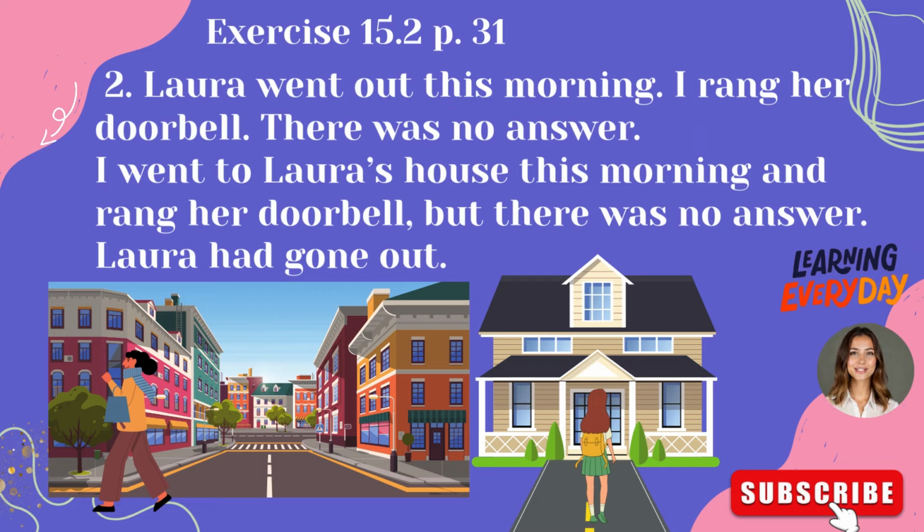Let's break it down together. Picture this. You go to your friend Laura's house early in the morning, you ring the doorbell, you wait, but nothing. No footsteps, no answer. Where is she? You find out later, Laura had gone out already. That explains everything. You arrived and rang the bell, past simple. Laura had already left, past perfect. Past perfect gives the background, the reason why there was no answer when you rang. It gives a clear time order and explains why the result, no answer, makes sense.